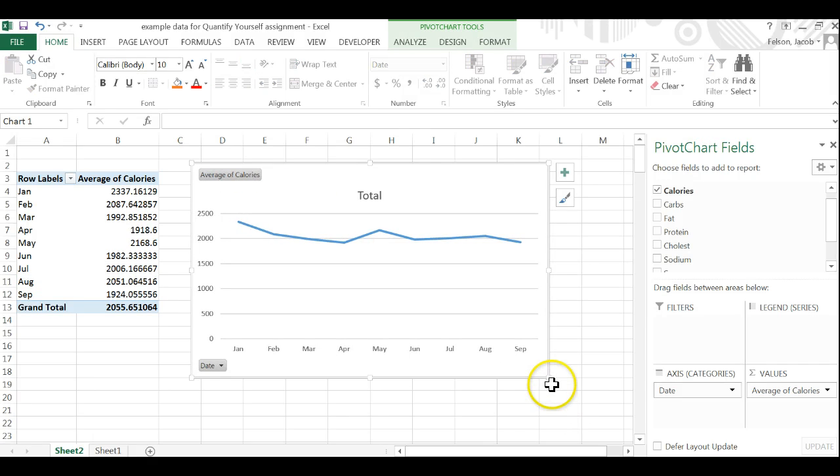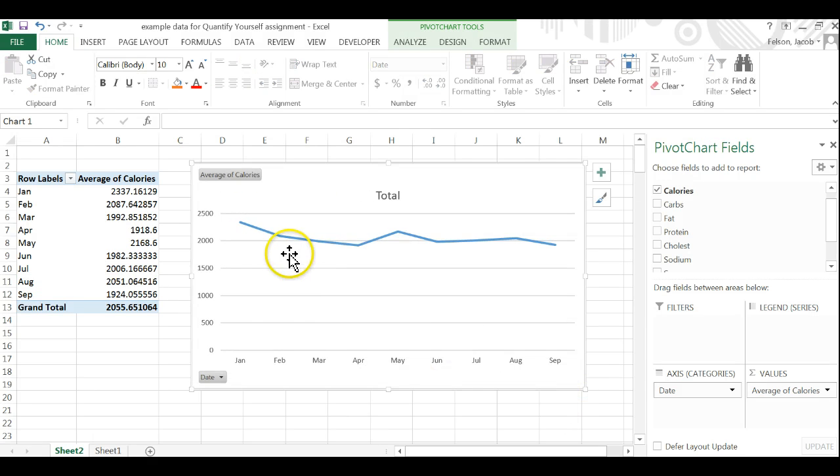And now it makes it a little bit easier to see, and we can see that there was a trend in January. The number of calories he ate on an average basis was up around 2,300. That declined to about 2,000 in April, increased again in May, but not quite to the point where it had been, and then it remains around 2,000. So it seems like January was really, of the year, the high point, at least in these data.